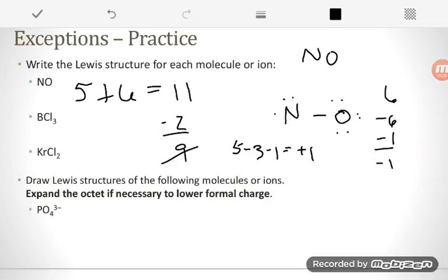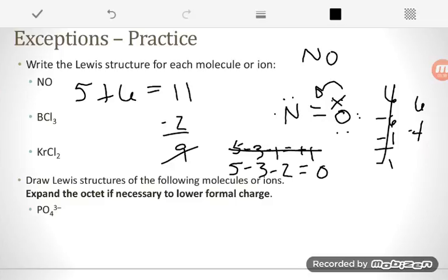So they add up to 0, but we could probably make this better by getting the formal charges to actually be 0. Nitrogen wants to see more electrons, and oxygen wants to see fewer electrons. So what we'll do is we'll make oxygen share. So now we have a double bond. So if we recalculate nitrogen's formal charge, he has 5 valence electrons usually, but now he has 3 dots and 2 lines, so that's going to make him 0. For oxygen, he has 6 valence electrons, and here he has 4 dots and 2 lines, so he is 0.